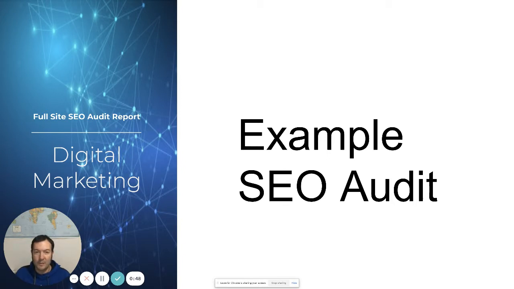This was a white labeled audit, which is why it doesn't have any of our branding on. We do quite a bit of agency white label service, and we use a template. We use the Semrush API, and we use Screaming Frog data that mashes it all up into a report, and then we pull from that report into this presentation file.